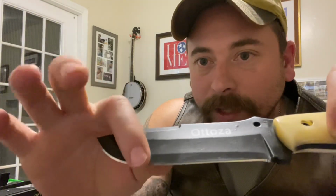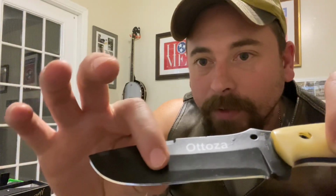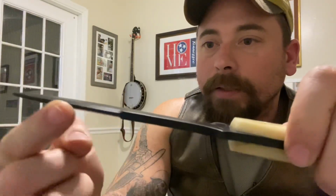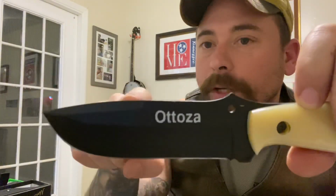The blade is thick. I've actually ordered some kukris that are kind of shaped like this. They've got like 3 layers to them. Some of my knife guys can tell me what those are called. Those have a kind of a false edge on there. It's a little bit of a drop point, not quite a straight back knife. Those have this nice little guard. The knife overall feels really good in your hand. It is really thick.